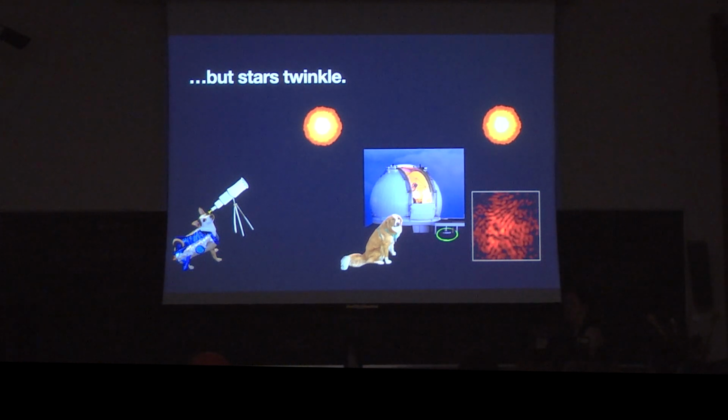Just because it's interesting to look at this, if you could take a really fast image of what Earth's atmosphere is doing to this starlight, you would see something that looks like this. So what you're seeing here is all of the different ways that Earth's atmosphere is bending the light from your star. It's spreading it out, and it's changing on timescales that are like 10 to 100 times a second. So this is a problem. If you took a longer picture, it would average out into this fuzzy blob.